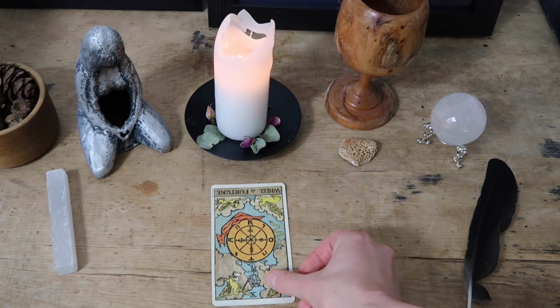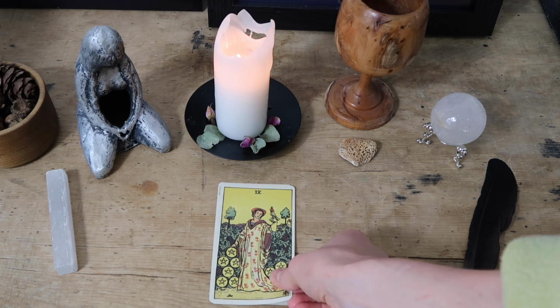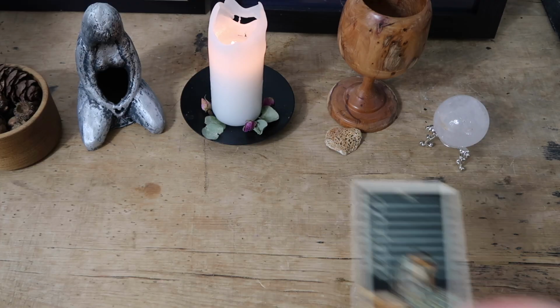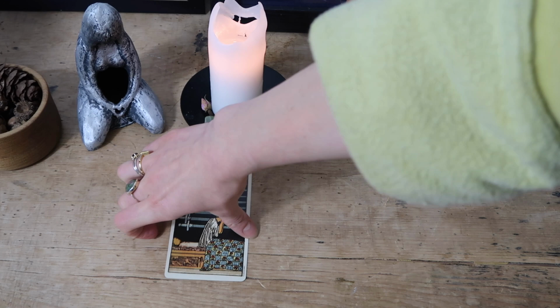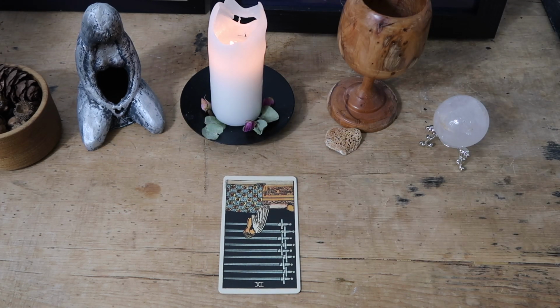Intentional placement of cards can also be, as I said before, layering cards on top of one another if you're trying to release something or bring something through, allow truth to come through, for instance. If you want to reverse the effects of something, you can literally take a card and turn it upside down and spend time meditating. I would spend time with each process of that and really ritualize the process of reversing. And you can then use something like a reversal oil and a candle as well to amplify it.